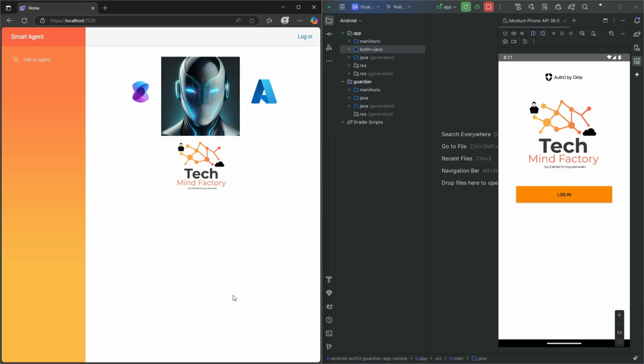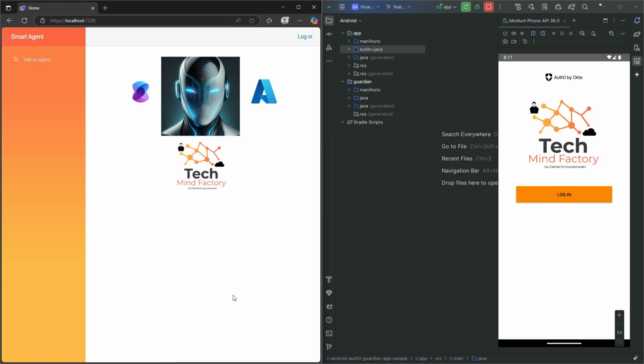So here is my demo solution. We will discuss some fragments of the source code, but before that, I think it's good to see it in practice. On the left side, you can see the Blazor web application that I created. This web application is a communication interface, so I can talk to my AI agent.